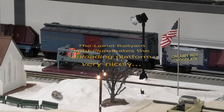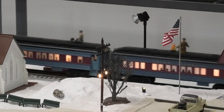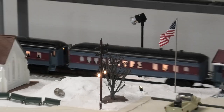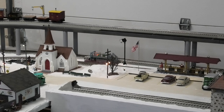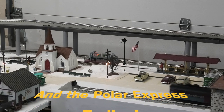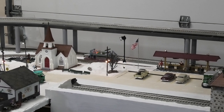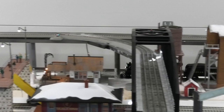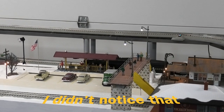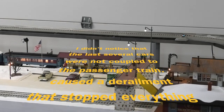So let me go ahead and get the trains all running and we'll have a look at the layout with all the trains in operation. All right, we've got all three trains running on the layout right now. That's kind of a fun thing to observe. The Elf work train on the upper level, the passenger train, and the Polar Express freight train on the lower level. There comes the passenger train through. And the freight train is coming around as well.